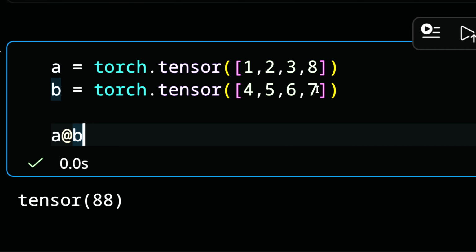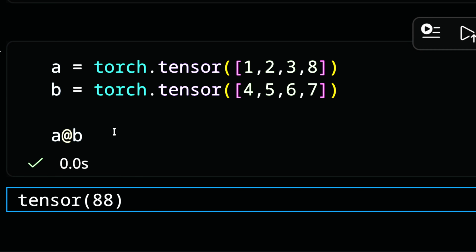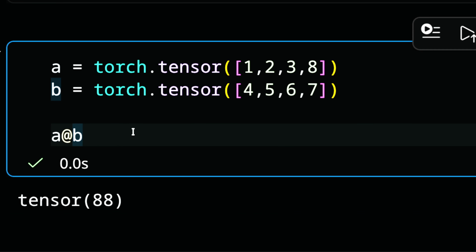And 8 times 7, 56, so add 32 to 56. 32 plus 56 is 88. So this element-wise multiplies and then adds the results together, and that's where the 88 comes from. So that's how dot products work.